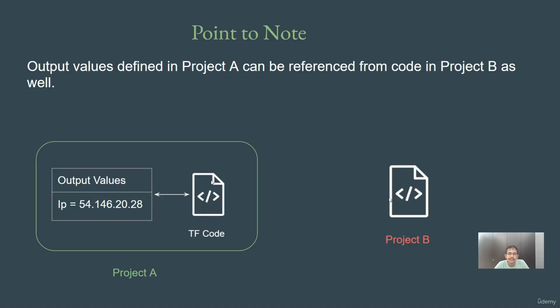For example, Elastic IP is created in project A, so project B requires the actual public IP associated with the EIP resource. So in such a case, project B can fetch this specific information from the output values associated with the state file of project A. Now we will be discussing this specific architecture at a later part of the course, but at an overview I just wanted to add the detail here to show that output values is not just about outputting the data in the CLI, it has a wide variety of use cases in production environments.